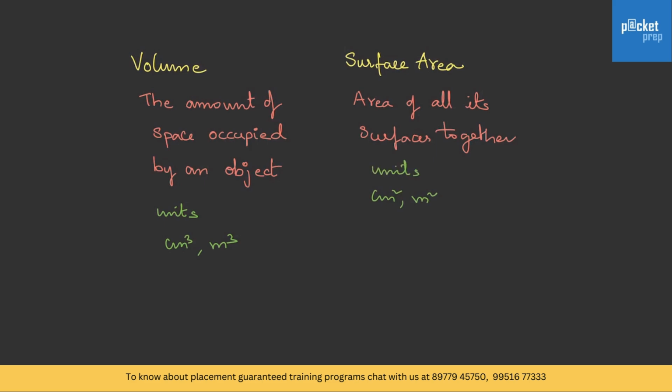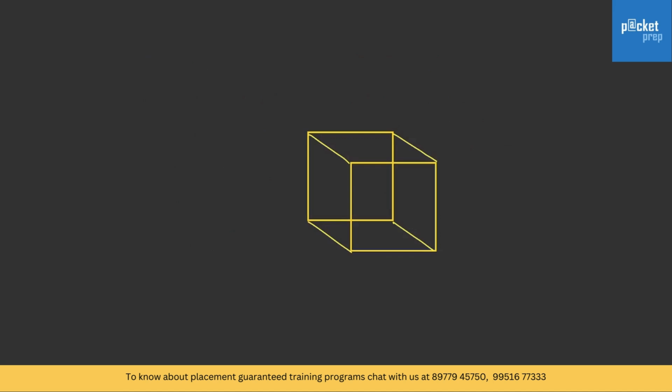Now let's get into three-dimensional objects. In that, let's start with the cube. A cube can be thought of as an extended square which has 6 equal faces. That is this particular side, this one, the bottom and the top. All the sides are equal.